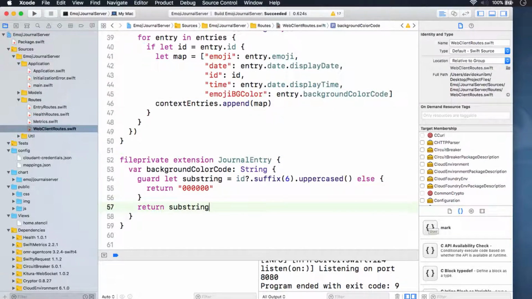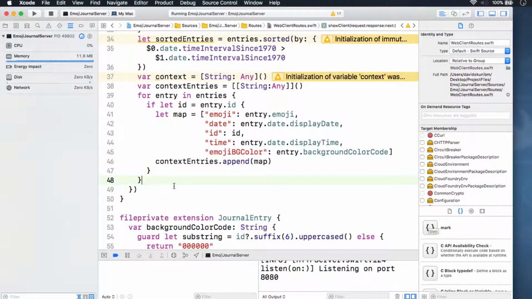Notice that you're using the last 6 digits of the CouchDB ID to decide the background color of a cell like a hex string. If you're wondering, no, I am not a designer, but at least this ensures each cell will be unique. Go back to the bottom of the code you've written in your route and render your response with the context you've populated.